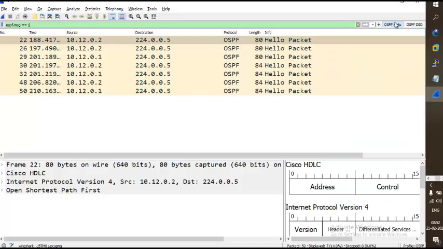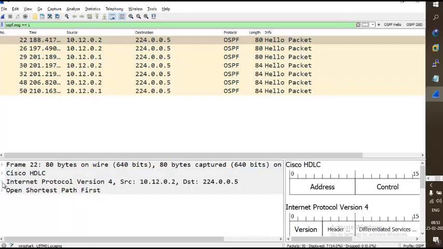See, I am showing you only the hello packets. And you see after 22, 26, after 26, 29, 29, 30, 32. So there are some jumps, okay, because I'm showing only the hello packets. In all the hello packets, what is the destination address they use? 224.0.0.5. The packet from router 2 is sent to this multicast. The packet from router 1, how do I know 1 or 2? Because it's .1, .2. Sent to multicast. So what do the hello packets have? Let's see what the hello packet contains.